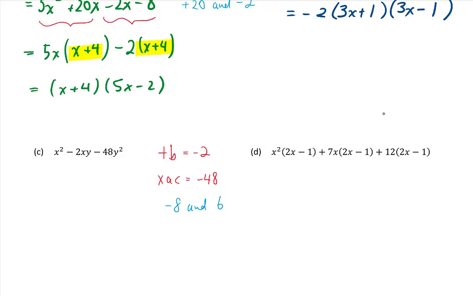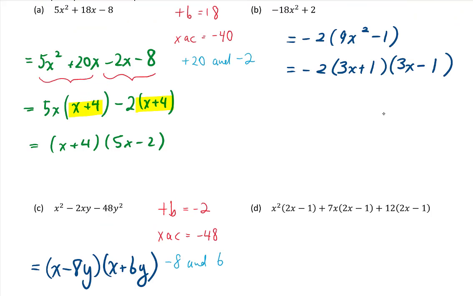So we end up with, and all we do is write down the x here. So what I would do is write down both the brackets. We're going to put an x here because we have an x squared. We'll put a y here at the end. And negative 8 goes into one of these and positive 6 into the other. And that's using our shortcut. If you don't know the shortcut, you need to use decomposition as we have shown in example A.